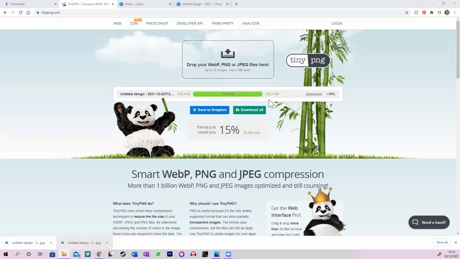So you've actually got a far smaller image there, which will help your page loading times and will help your Google rankings. So there you go. And this is great if you are ever sending me images. If you are a VIP member and you need to send me images, it will save me a lot of time if you can go through this process first and make your images much smaller.